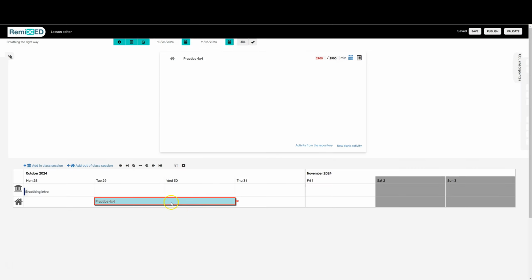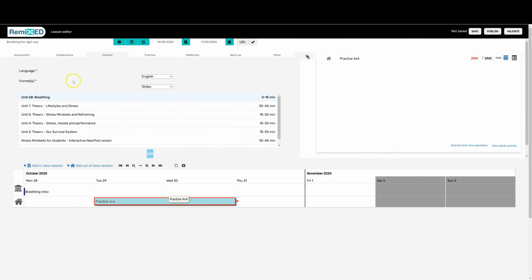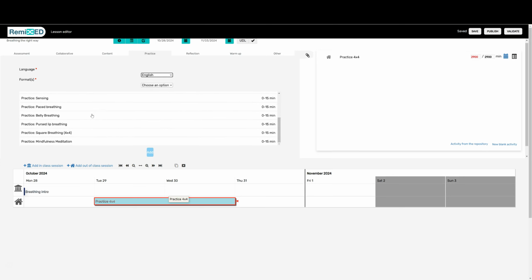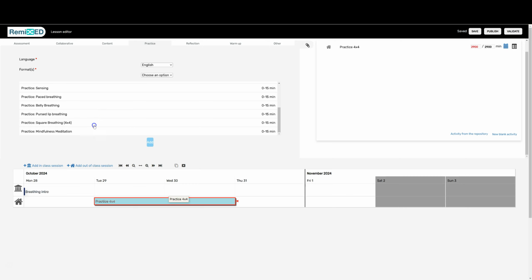So on that one, I want to choose an activity again from this one. Since it's a practice one, I want to do the 4x4, which is square breathing. That one, I want to add that one.